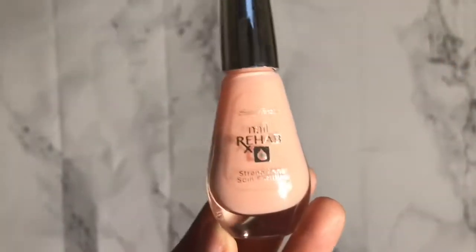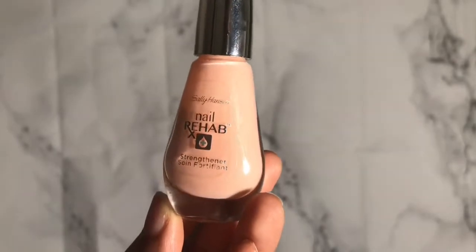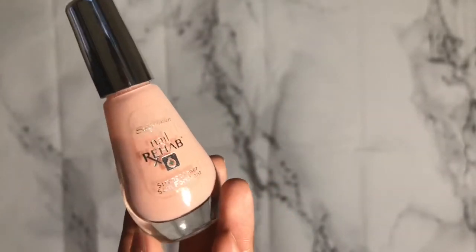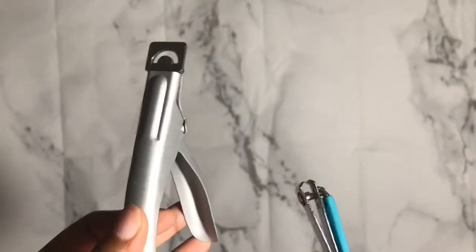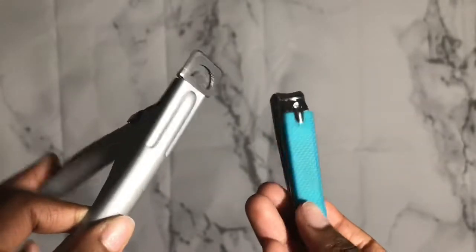I like to use Nail Rehab. It is a nail strengthener, but I also use it as a double barrier between my nails and the glue for damage control. And of course, if you don't like the length of the actual nail, you can always cut it down with these various nail clippers.